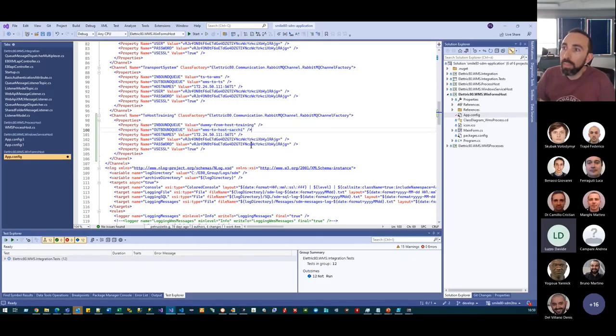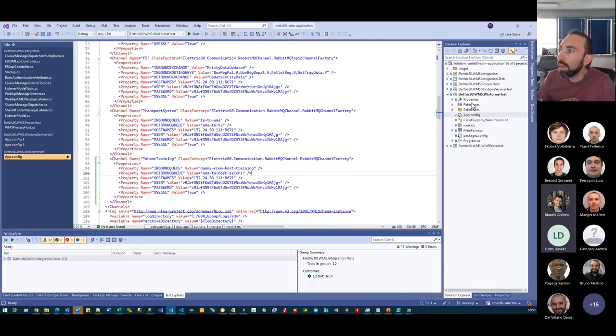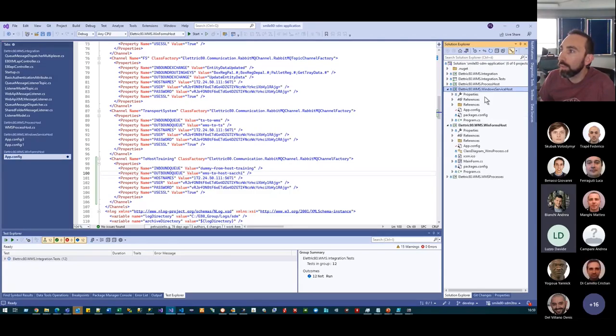Sorry, Francesco, but there is nothing below transport system in my app config. I know. Are you in the Windows Service Host? No, the WinForms actually. But I copied and pasted the script, the one that is in the scripts. Wait. Yes, this is okay.